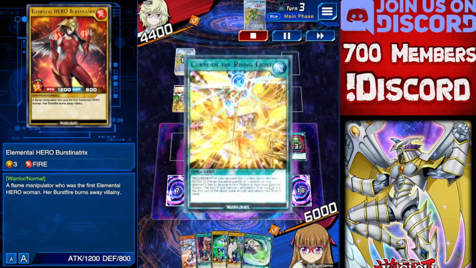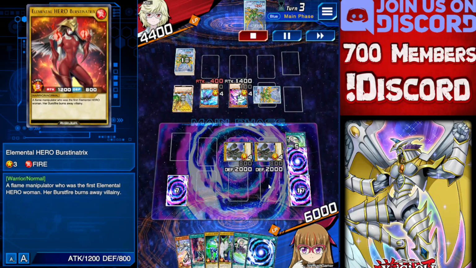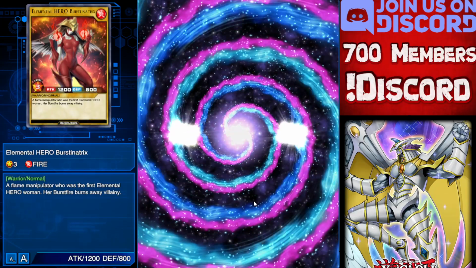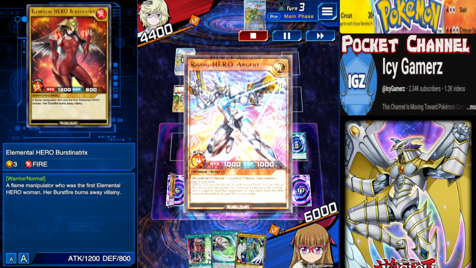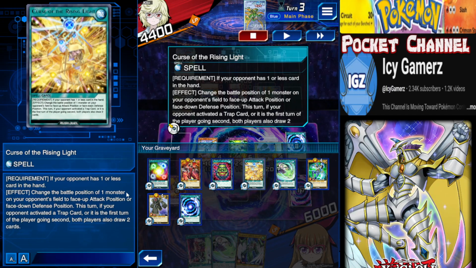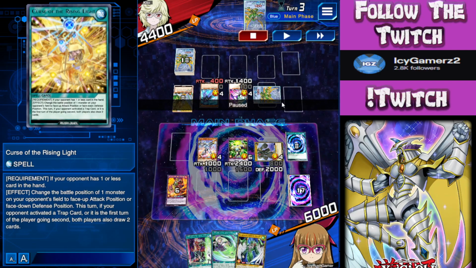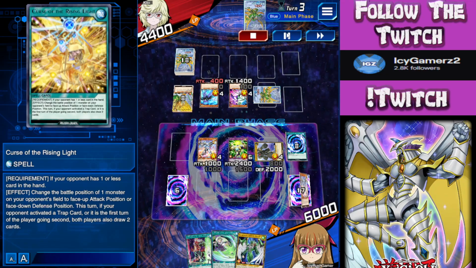And yeah, you see I'm on Pot of Greed here. I did change from Pot of Greed to Compulse because of the draw power already. The skill's also insane. We're going to be able to summon out the Thunder Giant here. Oh, and you also see the new selection box spell, the Curse of the Rising Light. If your opponent has 1 or less cards in the hand, change the battle position of 1 monster your opponent controls to face up attack position or face down defense position. So since their monster had 0 defense, I just switched it to defense, as you guys see here.